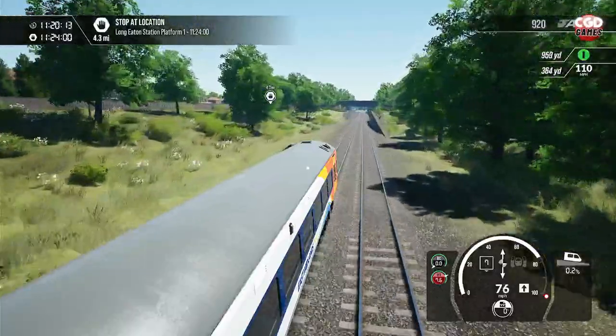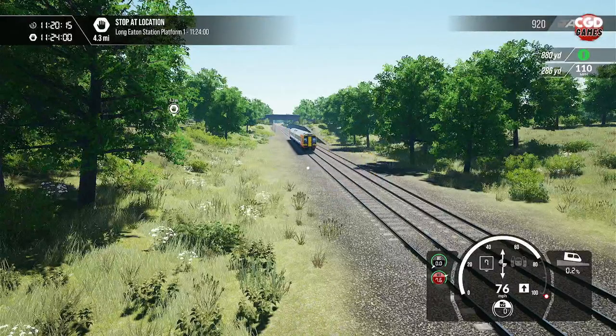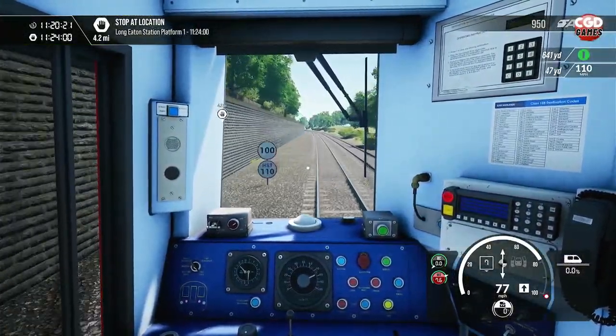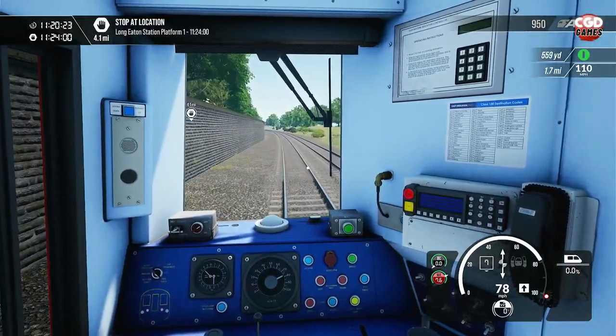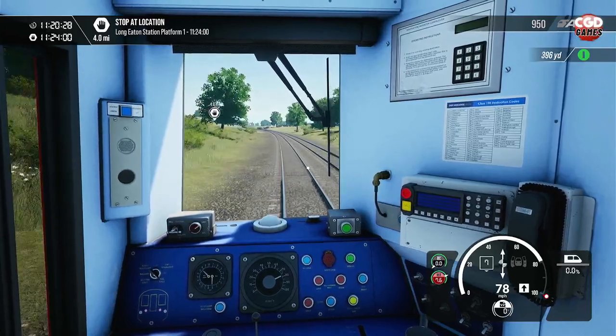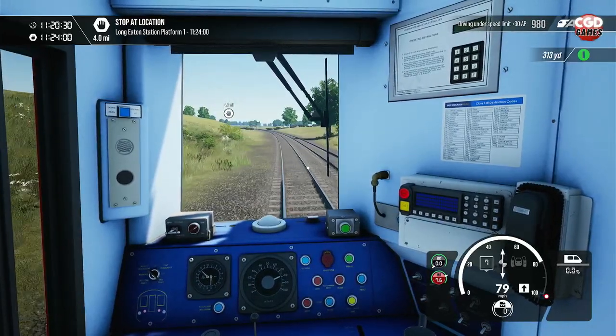Let's have a bit of a different view. I love that one as the train's leaving you behind. Obviously, the more simulation one here in the cab. I'm just keeping an eye on the speed and the distance that we've got. We've got a green signal ahead in around about 400 yards.